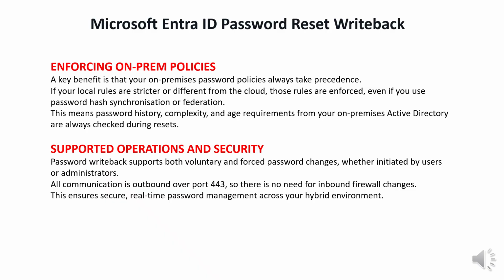Enforcing on-prem policies. A key benefit is that your on-premises password policies always take precedence. If your local rules are stricter or different from the cloud, those rules are enforced, even if you use password hash synchronization or federation. This means password history, complexity, and age requirements from your on-premises Active Directory are always checked during resets.